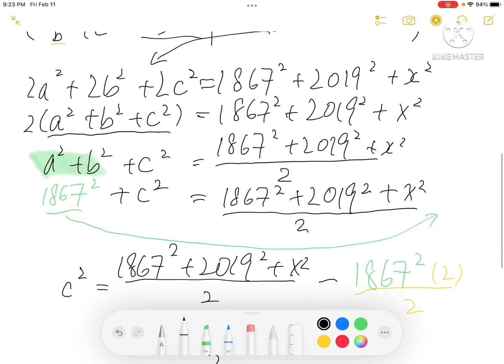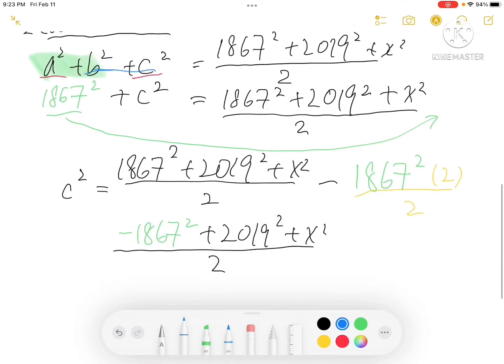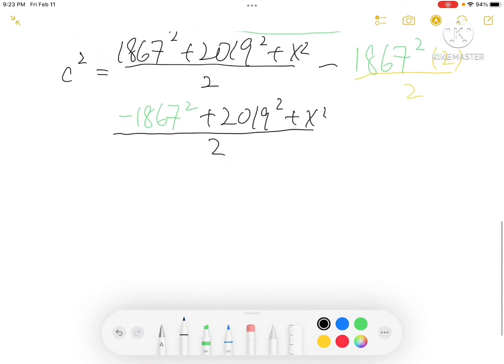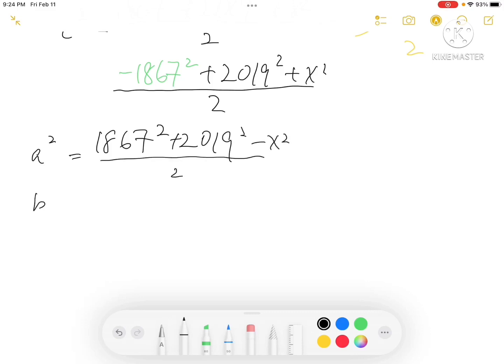And we can perform the similar operation. For example, we can substitute A squared plus C squared as this one, and we can substitute B squared plus C squared with this expression. So after simplifying, we will arrive at this system of equations. Firstly, we have A squared is equal to this. So yeah, when I'm writing the answers, just feel free to pause this video so you can practice your skills of manipulating variables, as this is quite important.